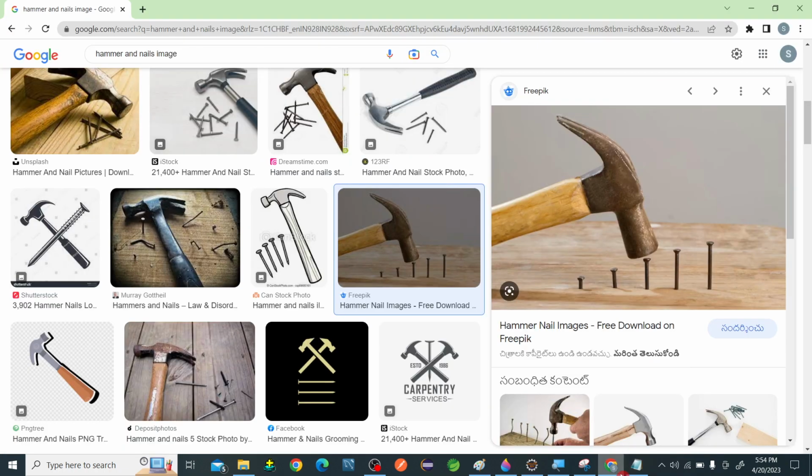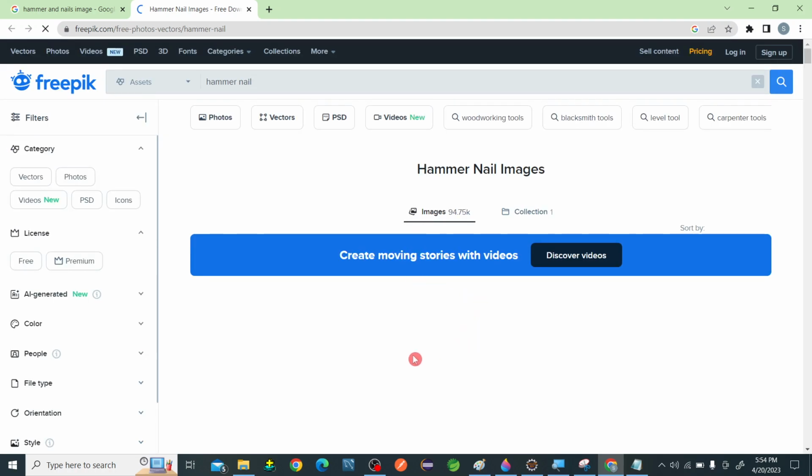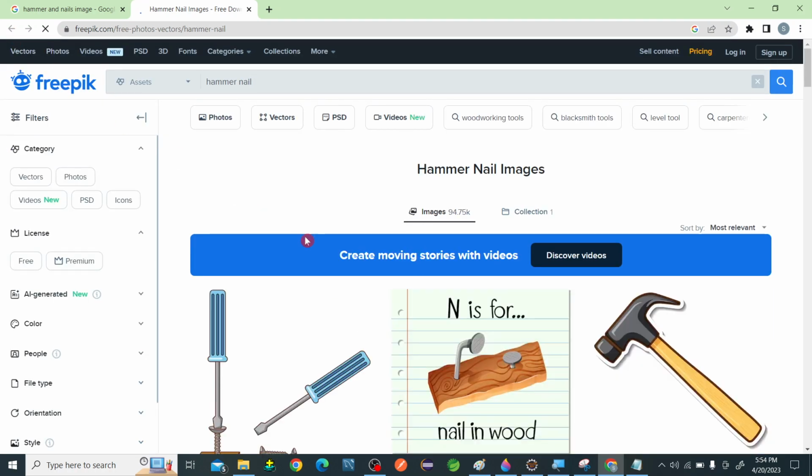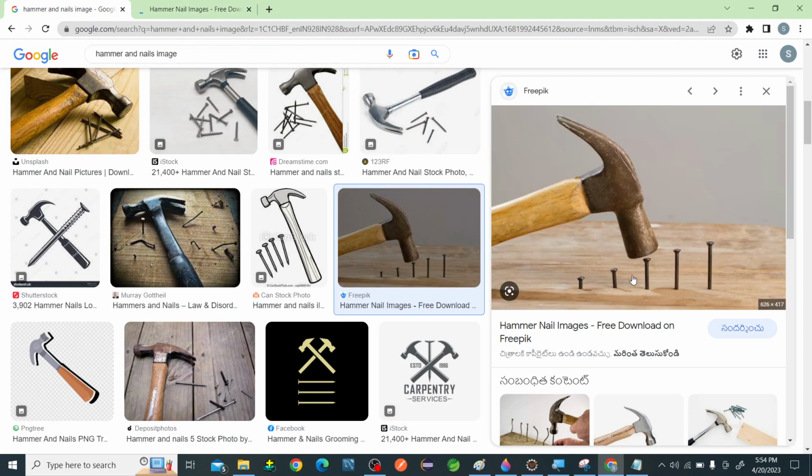For example, I have to insert a nail into a wooden wall. In that case, can I put my finger and insert the nail? Is it possible? Can you press with your bare hands to insert the nail inside the wall?